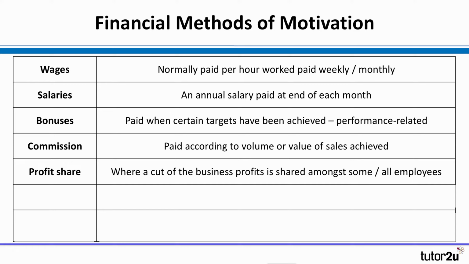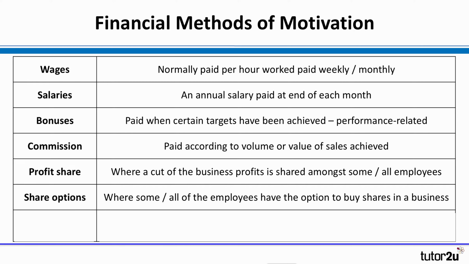Another performance related incentive is what's known as a profit share. And here, once the profit of the business is being calculated and worked out, usually at the end of the financial year, a proportion of that profit is shared out amongst either some or, perhaps better, all the employees. Share options are another less common but interesting incentive, and the idea here is that the employee benefits financially from the overall performance of the business, as that performance is reflected in an increased value of the business.